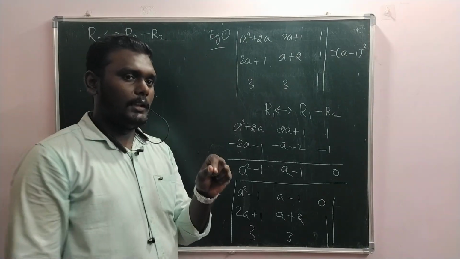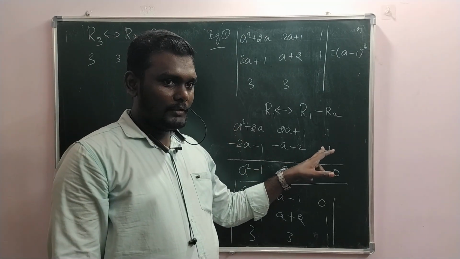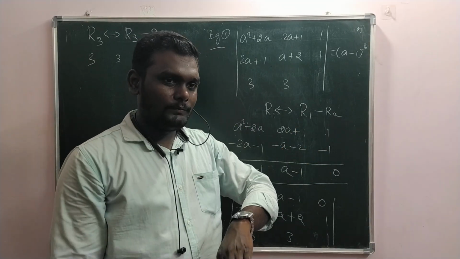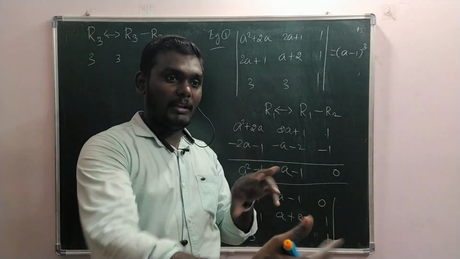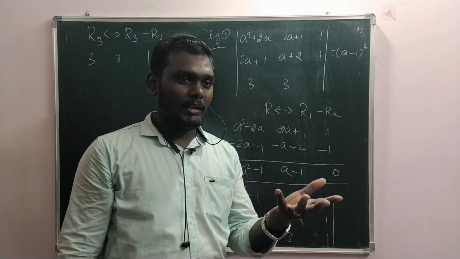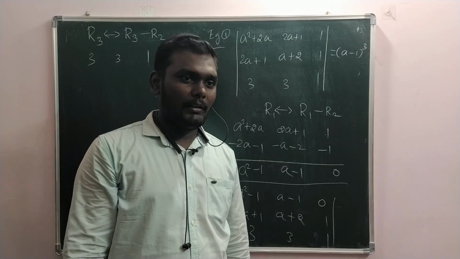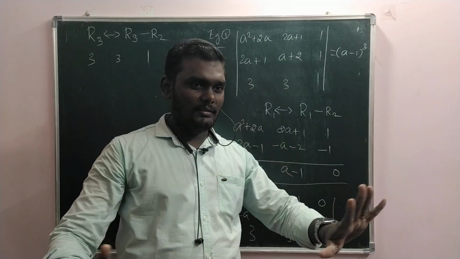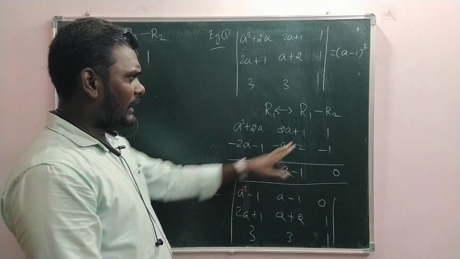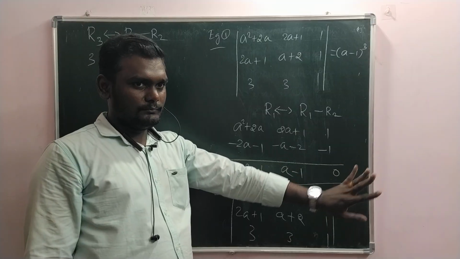That is a good question actually. See, we have seen one property, remember? We can take the elements of a row, and the corresponding elements of the other row can be added or subtracted with k times multiplied, and the determinant value remains unchanged. Some property it was. That property we have seen, right? So the original determinant remains unchanged, unaltered. We can add or subtract, that's all. Any row can be multiplied with a number also.